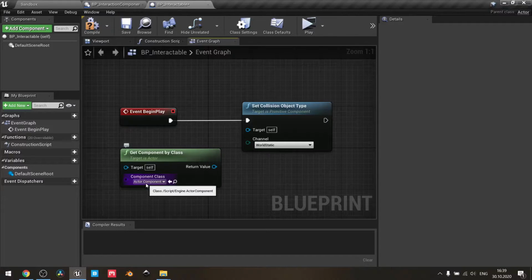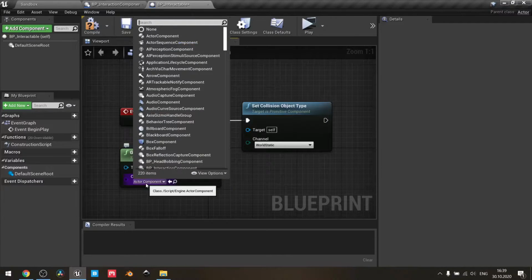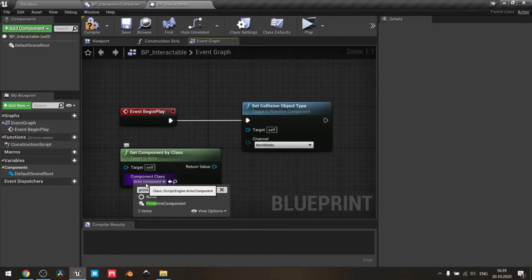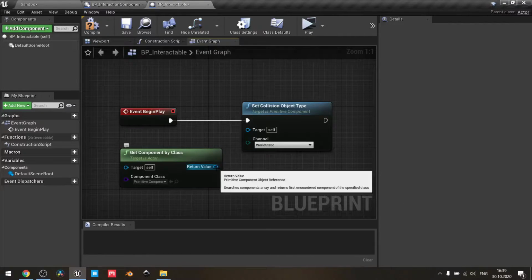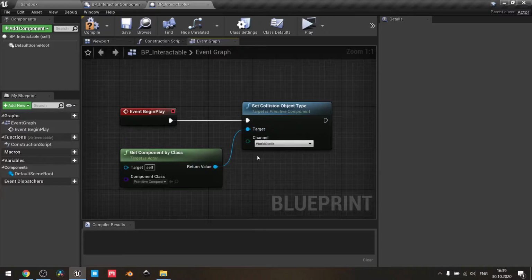So let's continue. In component class field of get component by class node, switch actor component to primitive component. Primitive component can be actually any type of geometry, as a static mesh and as a skeletal mesh. Connect everything and in set collision object type node, change channel from world static to interactable.